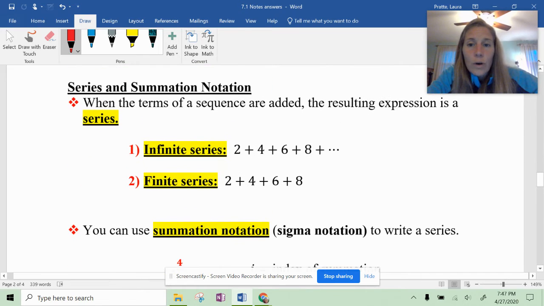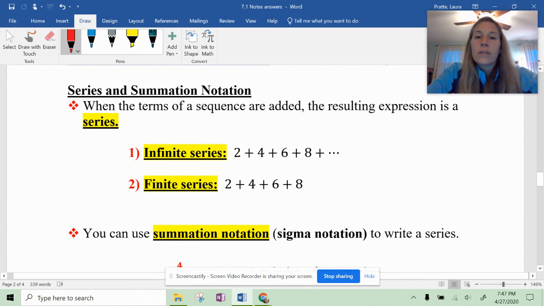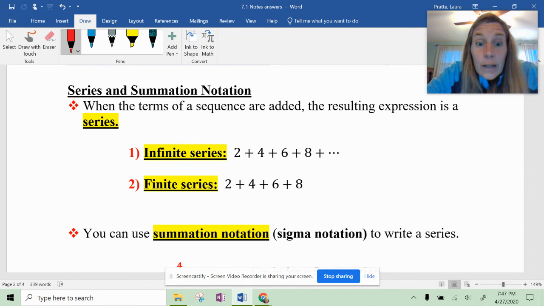So a series is when you want to find out what all the numbers in your sequence add up to. Again, there's 2 types. There's the infinite series, which obviously is more theoretical because you can't actually add it up to infinity, but it'll tell you about where you'll get. And then you have your finite series, which would be similar to the apple example that we just did, where you have the 7 layers, and then you want to add up all the apples in each layer and find out how many total apples you have in the display. So there's something called summation notation or sigma notation to write a series.